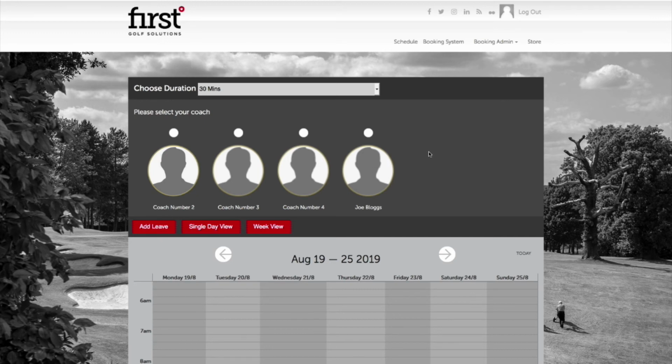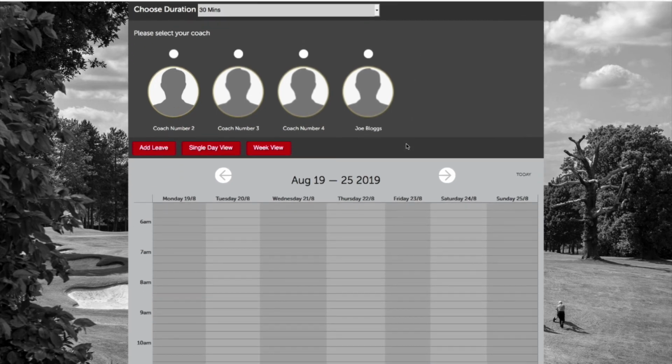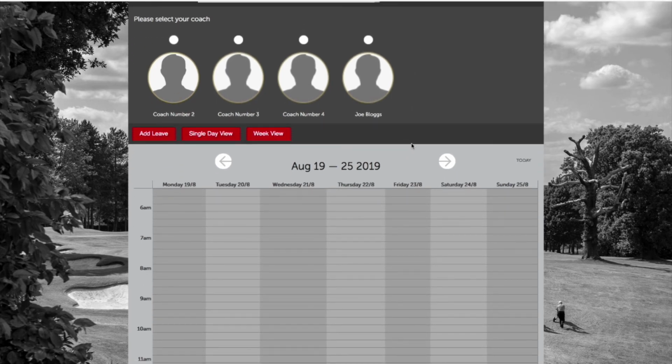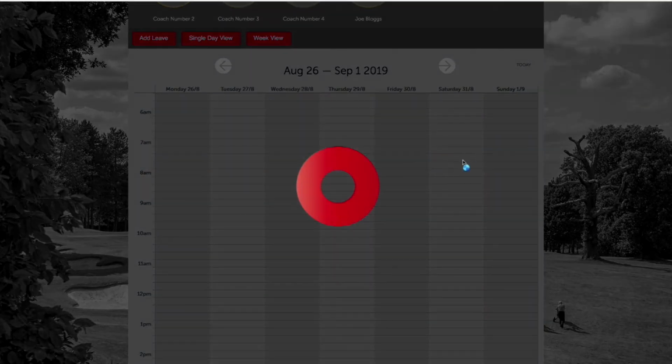It is recommended that you use the Book Now option and you proceed to the checkout and you create a customer account for a pupil. However, there may be scenarios where a customer doesn't want an account created. However, they want to have a lesson booked into the schedule, and you can use the Quick Book function to do this. To use the Quick Book function, you need to follow the same process that you would follow to book a lesson in the schedule by finding the lesson time, the coach, and the appropriate lesson option in the schedule.